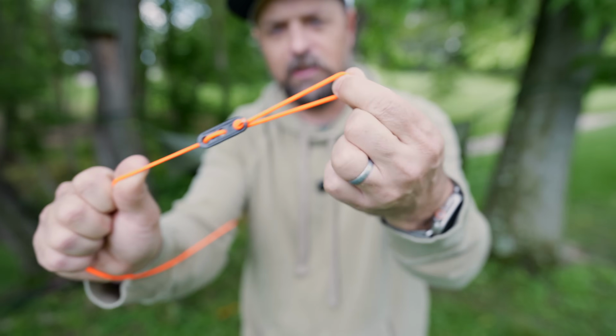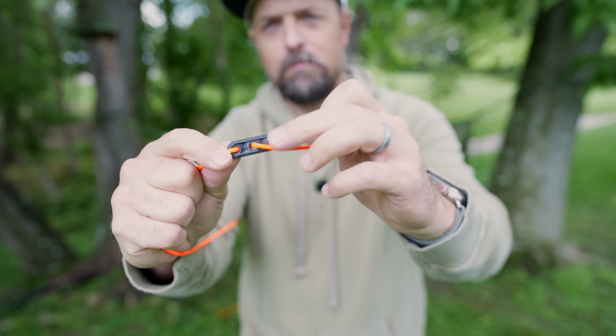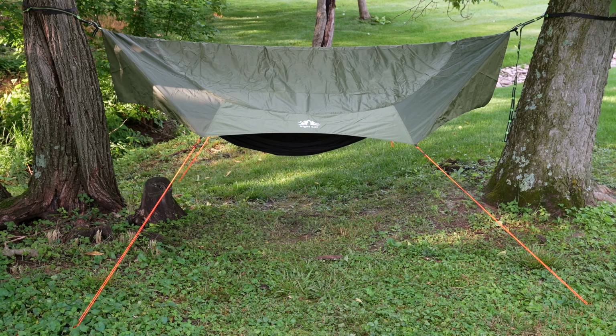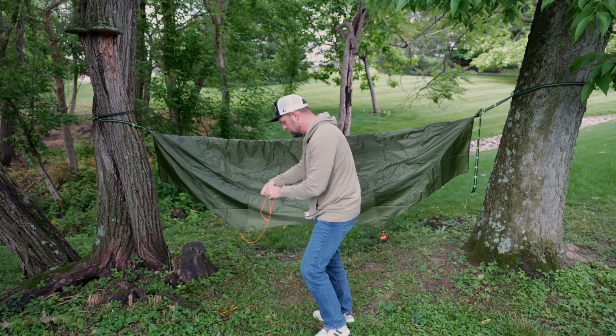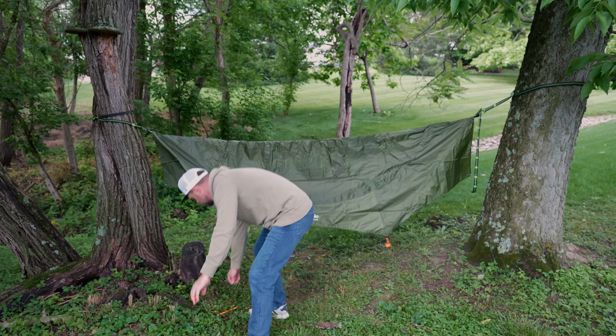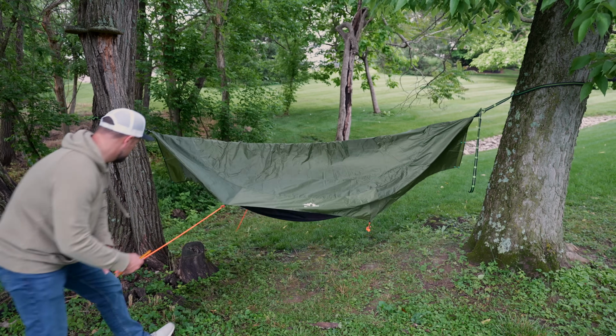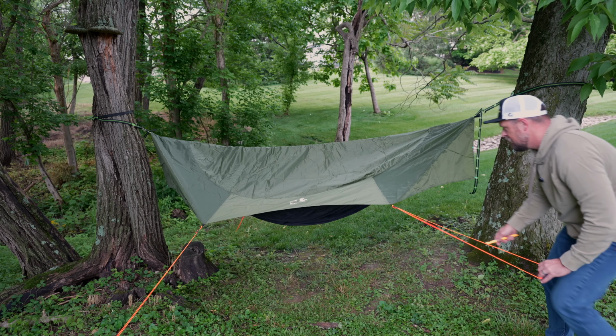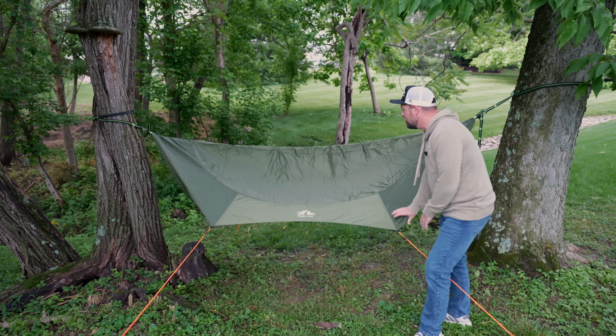So you create this loop by pulling out the bottom section here. In our case, I'm pulling them all the way up so it's as short as it can get within this area here. There we go. And then I'm bringing my stakes out as wide as I can. All right. And voila, there you go. We've got our rain hammock.